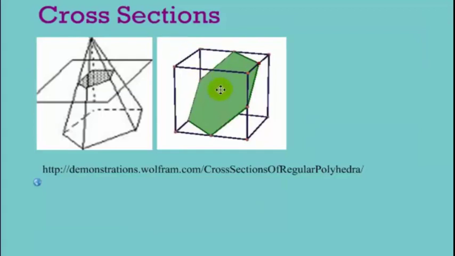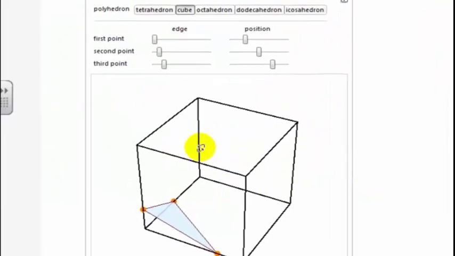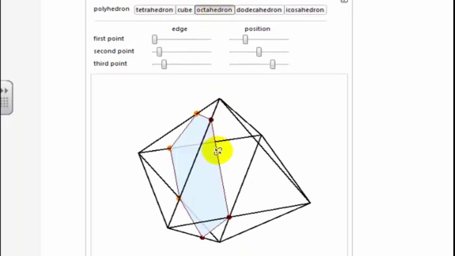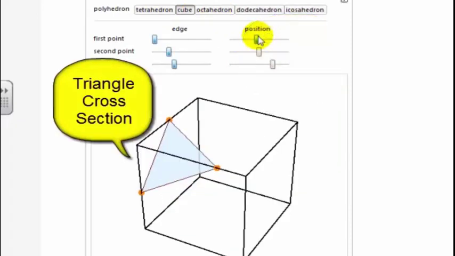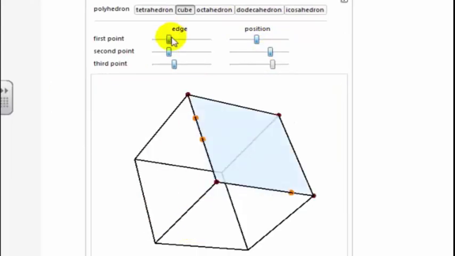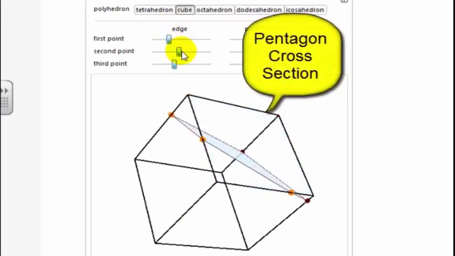Here's a cube, and you notice that I ended up with a hexagon because of the way that I sliced it. It's actually going through quite a few different edges here. If you want to take a look at some other ways that you can cross things, we'll go to this. You notice here that we have a cube. We can take a look at different shapes here, tetrahedron, octahedron, and give you some examples. So here I have an example of a cube, and I can show you some different.